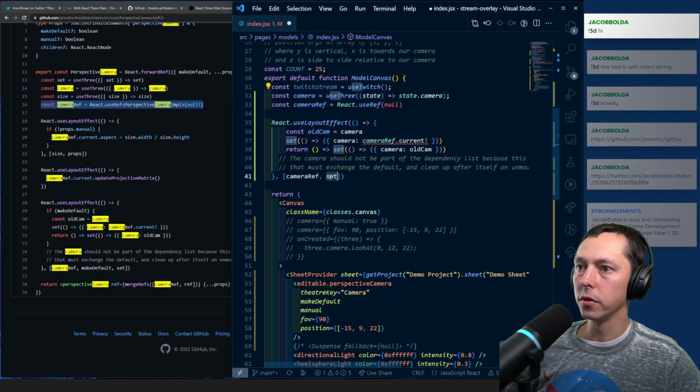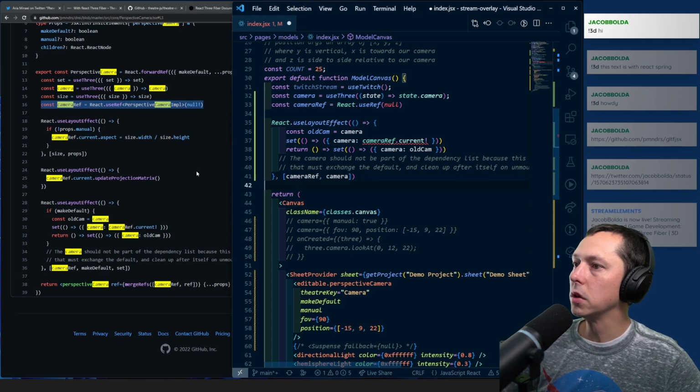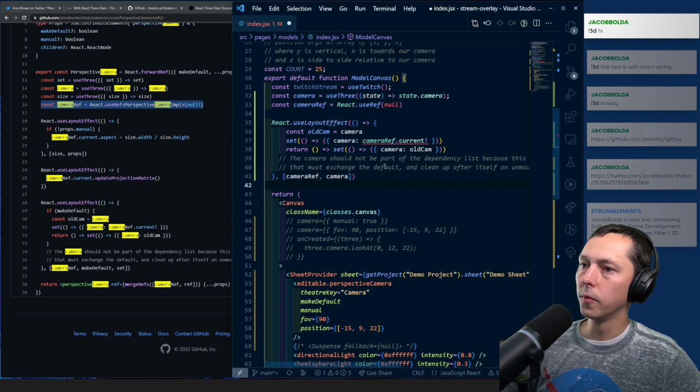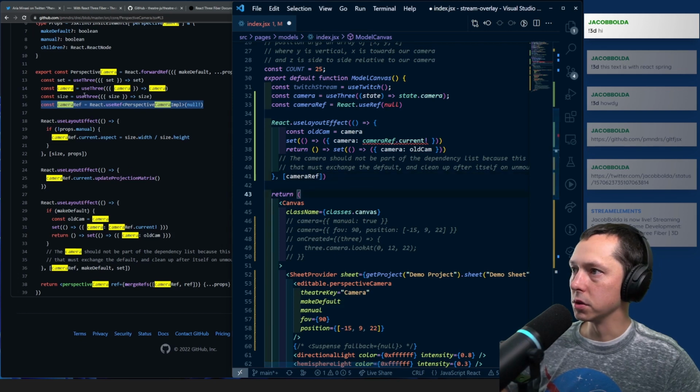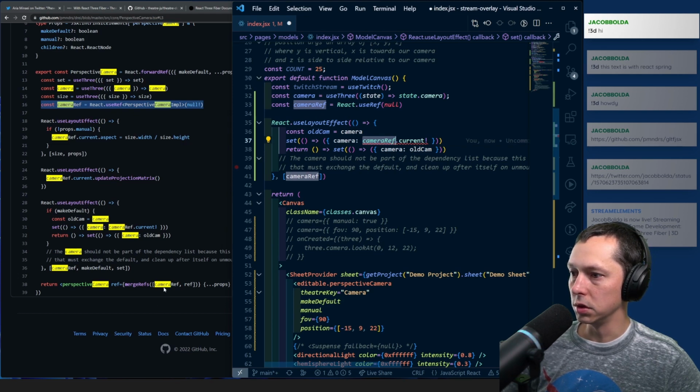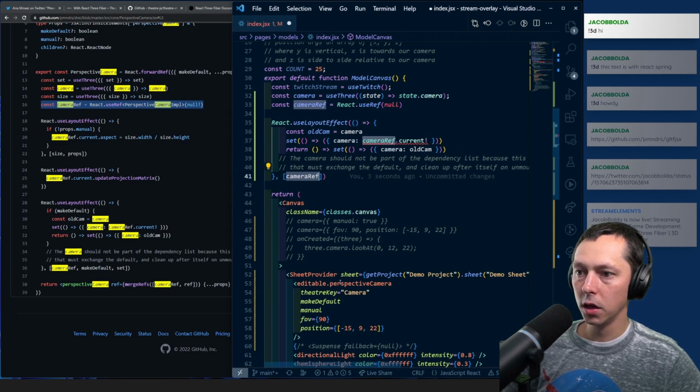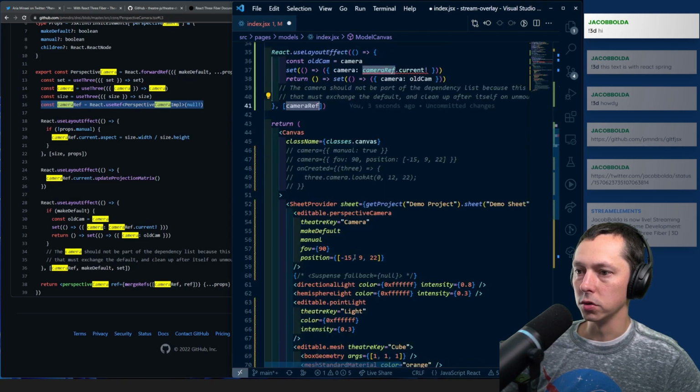So if camera ref or camera changes, I guess. I guess that's really just camera ref, because we're using camera there. So camera ref should be a ref there. So we should be able to then do a ref on our perspective camera.